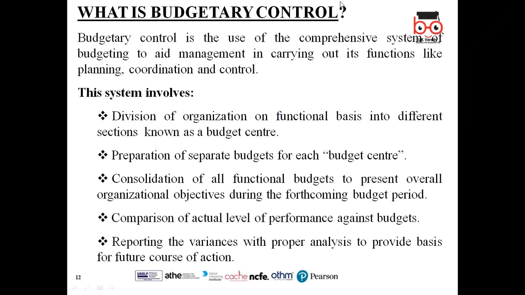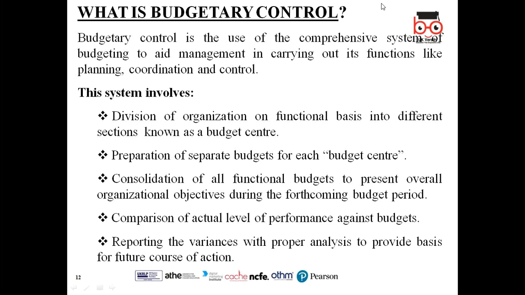Looking now, budgetary control is the use of a comprehensive system of budgeting to aid management in carrying out functions like planning, coordination and controlling. This system divides the organization on a functional basis. Functions like departments, which we call operational, like HR operation, marketing operation, after-sales service. So these can be functional bases, and we can make the budget for them.